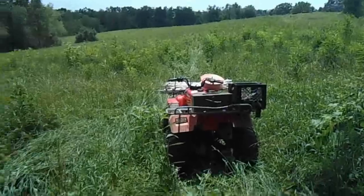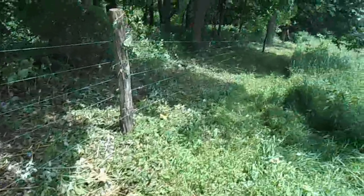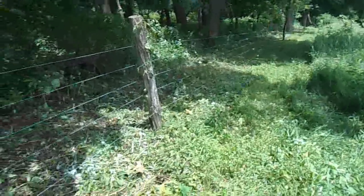Right now I have the juice shut off on the fence, which you can see I just cleared the fence line. This is a completely organic farm. We use no chemicals here, so it was mowing and weed eating to get the fence line cleared.